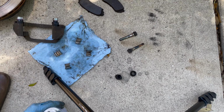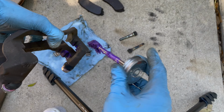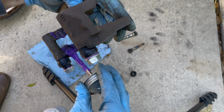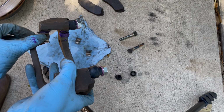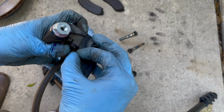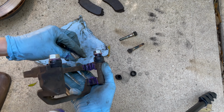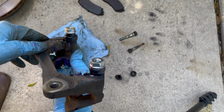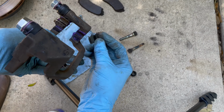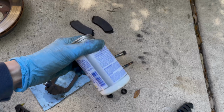For this part, let me know in the comments if you don't do this, but I'm greasing the grooves before installing the support plates. My thinking was just to prevent any potential rust from building up there. But yeah, then you can put those support plates back in. And like I said, it makes it a lot easier for reinstall to have them laid out exactly like they go on. And you just want to make sure that the plates aren't pinching the boots at all. And finally, put some more brake grease on the plates.